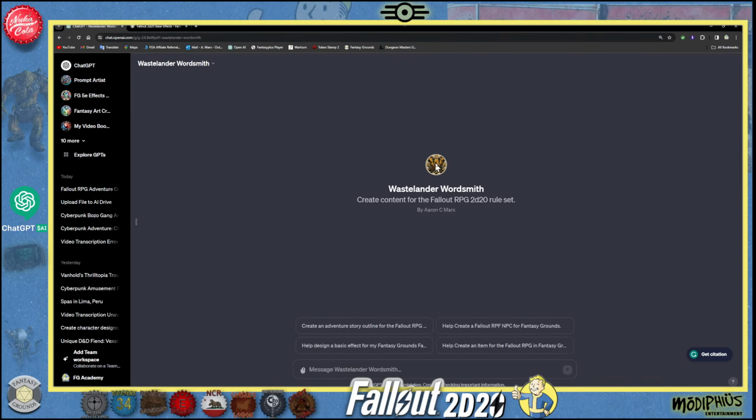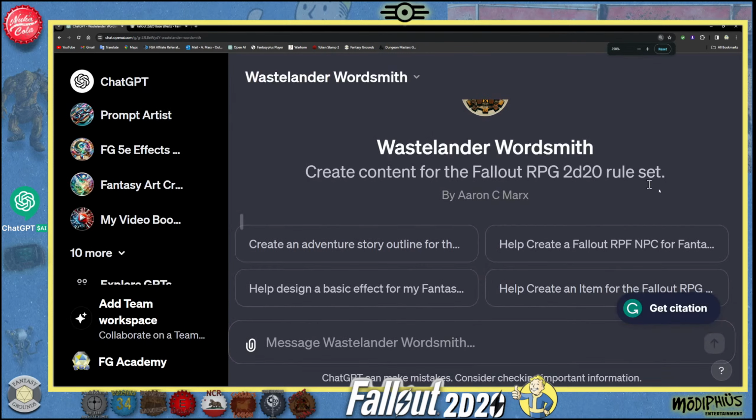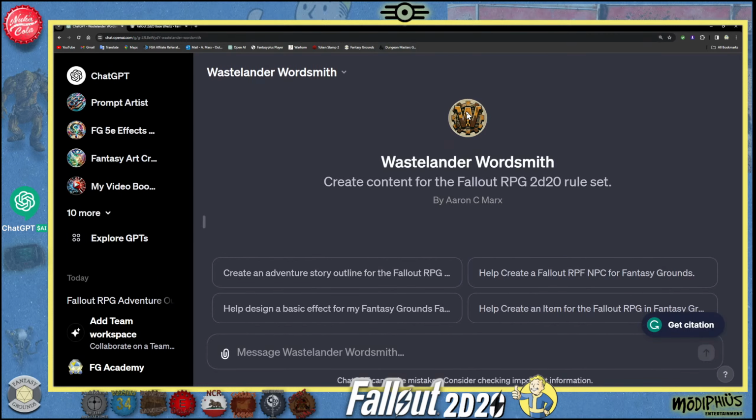This is the actual little logo there. I kind of liked how that turned out. I don't know if you can see that, but this was the custom logo that it made when I asked it to build this. It's got this W here, and it's got the Fallout symbol and a gear in the background, and it's got that kind of rustic look. I like that, so I left it. I like the colors too.